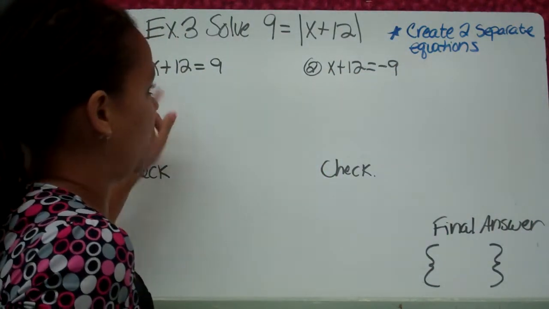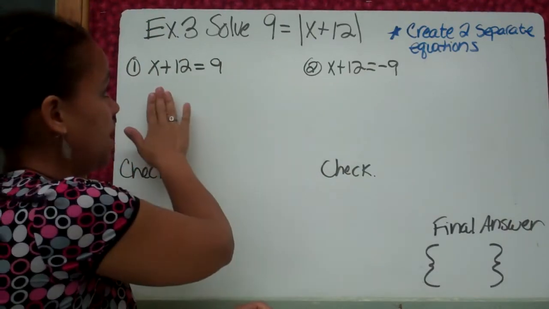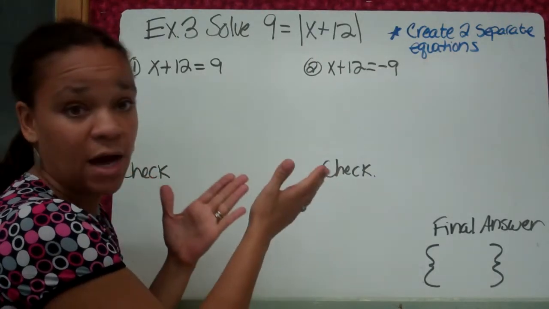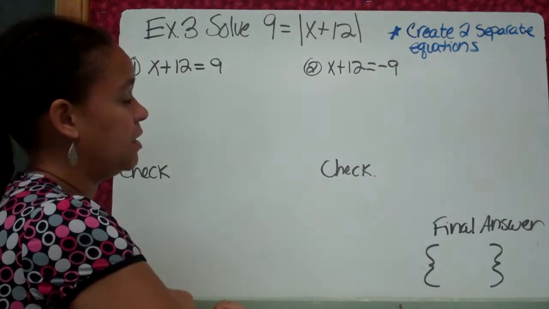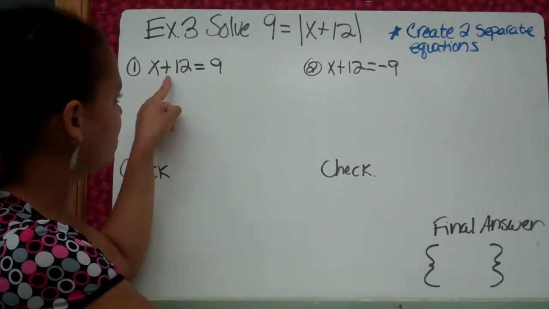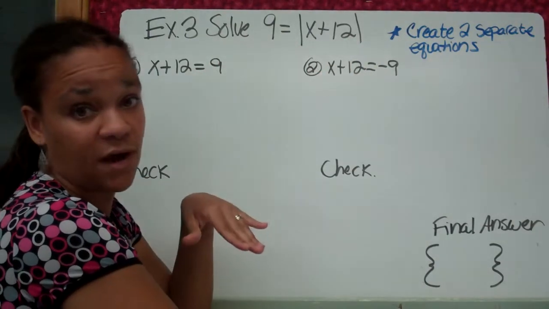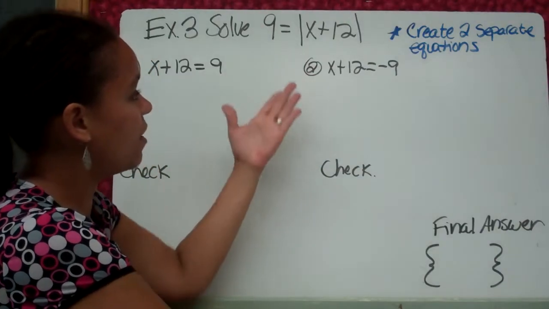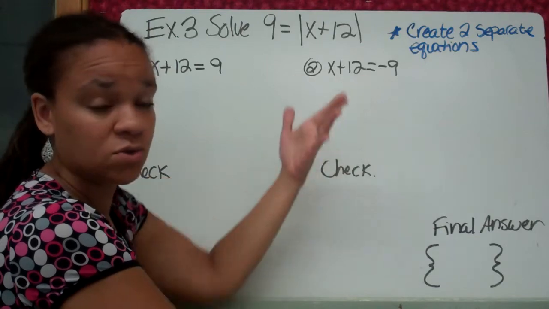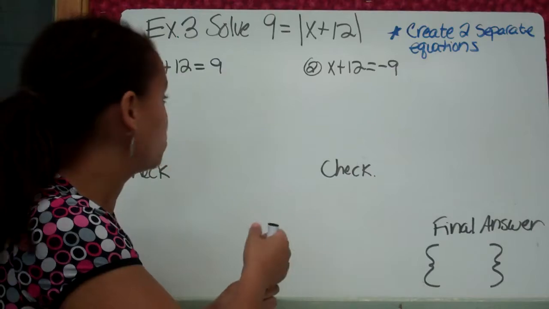The first one you create is almost exactly as you see it. Now I did write the x on the x side first. I just flipped them. You can do that, or you can keep it this way, 9 equals x plus 12. It doesn't matter. So here we have x plus 12 is equal to 9. So all I did was take away the absolute value signs. And then the other one we're going to look at is x plus 12 is equal to -9. Those are our two different options. We need to look at both of those because both of them indeed should work.